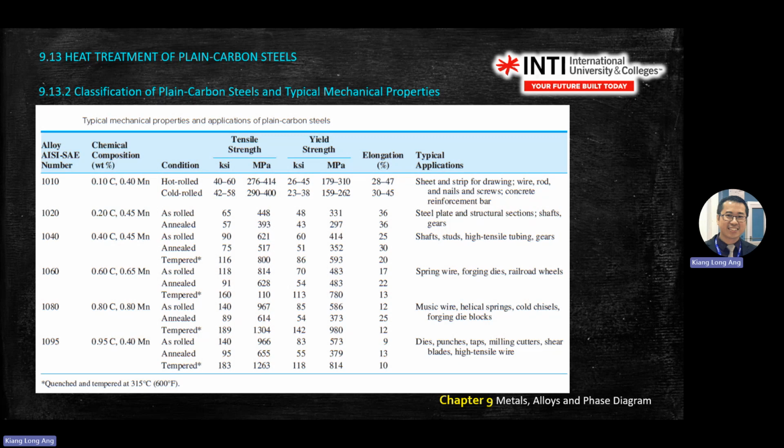If you want 0.10% carbon, then you give 1010, and they list the manganese content, the tensile strength, and the yield strength range. So these are applications. After you graduate, at least remember from this module that when you want to purchase, there's a 4-number code.